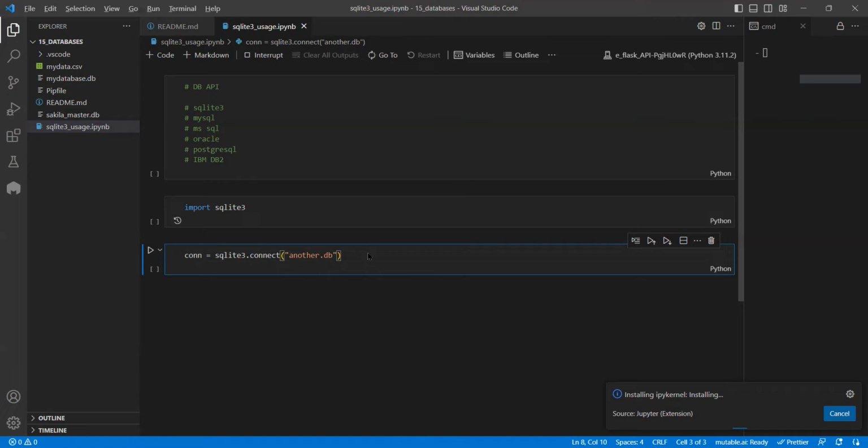You have seen this multiple times, right? The .db extension. So the databases also will have the same. I think it's still taking a couple of moments. But this is how you connect to either an existing database or a new database. The moment you do this, if the file is not there, it's going to create it. If it is there, it will connect to it.